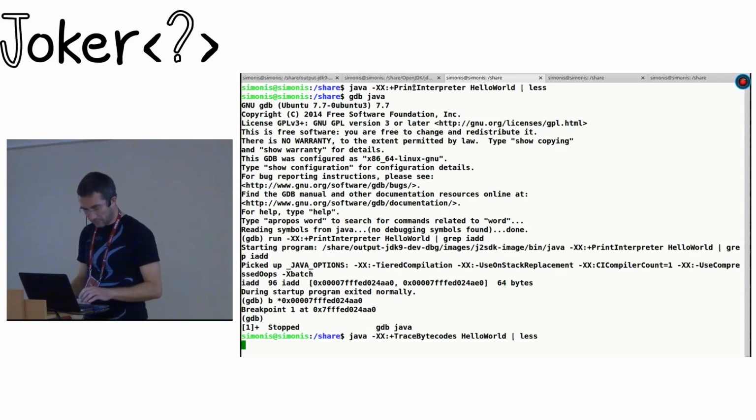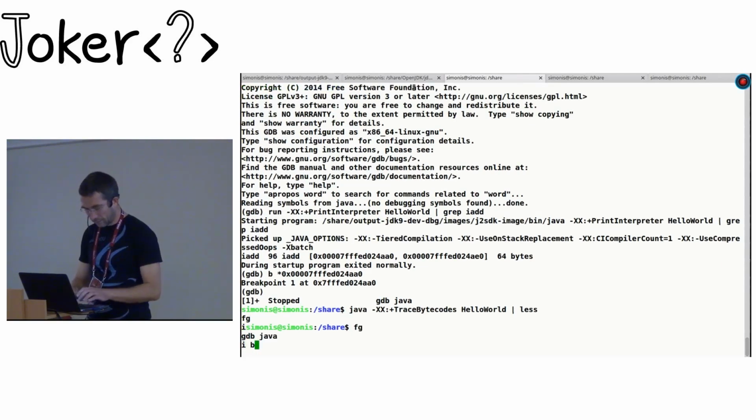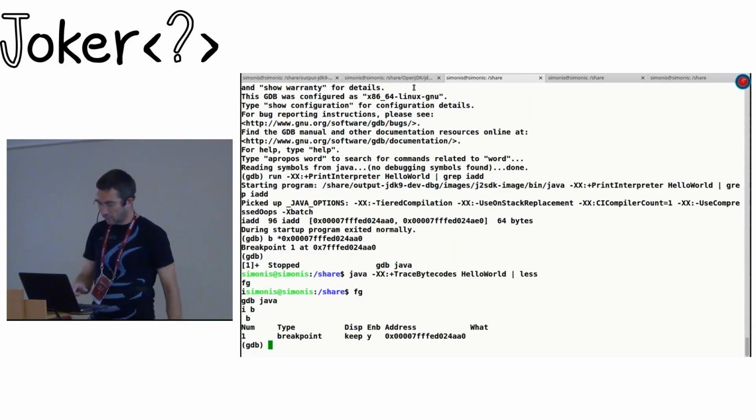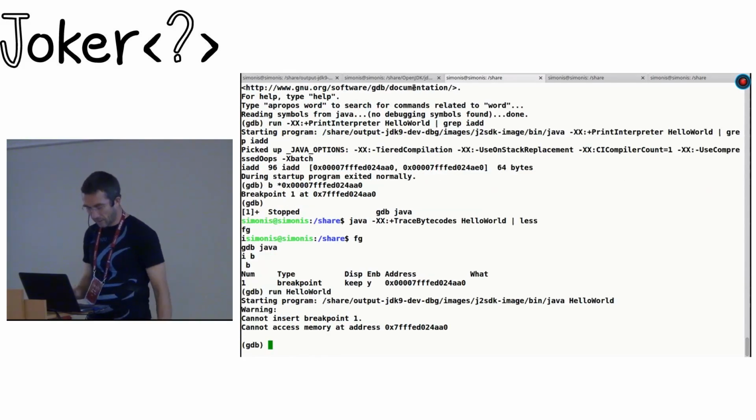So I go back to GDB, and I just placed the breakpoint at this address, which is where our iadd bytecode was generated. And now I run the program again and hope that we will stop there. So you see this is the first problem.